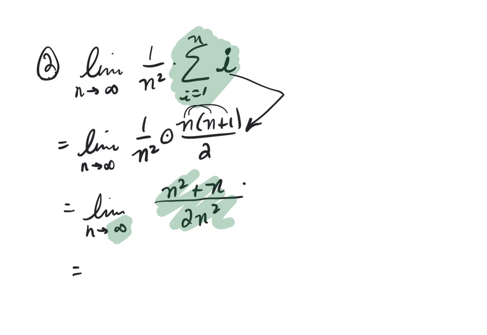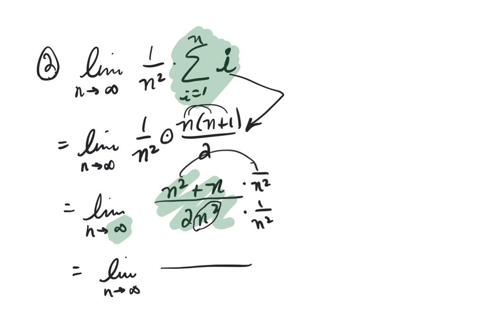What we'll always do is multiply the top and bottom by 1 over the variable in the denominator that has the biggest power. The variable in the denominator that has the biggest power here is an n squared. So what we do is multiply top and bottom by 1 over n squared. All right, so we'll have the limit as n approaches infinity. The limit's still there.